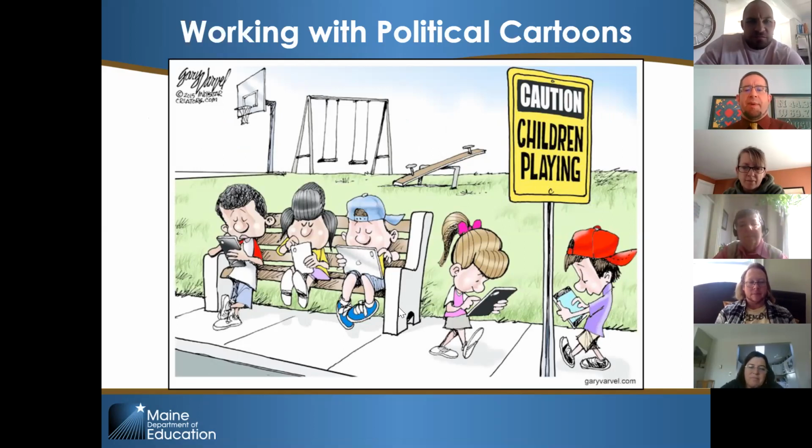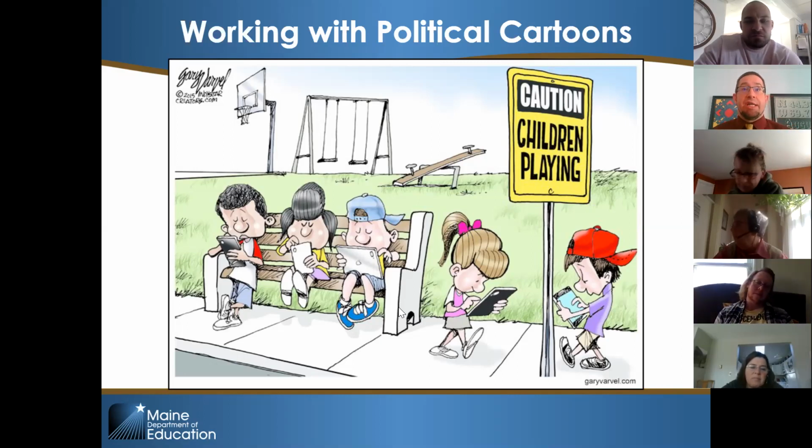What's implied with body language? They're not interacting with each other, and they are avoiding the actual playground in the background. What's one way that we know they're avoiding that if we're talking about body language? Their backs are to the actual playground. Right. Backs are to the playground, they're sitting down, they're looking down. We're inferring that they're not interacting based on the gestures that we're familiar with. So what's the irony here?